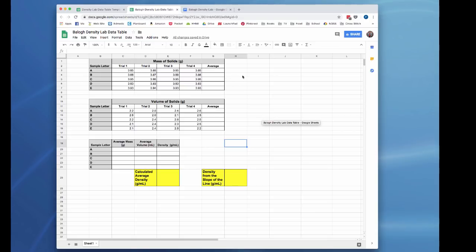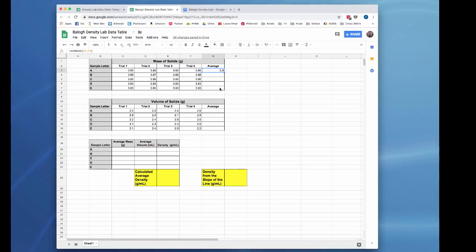Next, you're going to calculate the averages for your masses. To do calculations in Google Sheets, you're going to use formulas, and each formula starts with an equal sign. So you type equal, average, and it's going to suggest what it thinks you should be averaging. It highlights the cells, and indeed we want sample A, the 4 trials of them, to be averaged. So it's complete. All we have to do is hit enter, and there's the average.